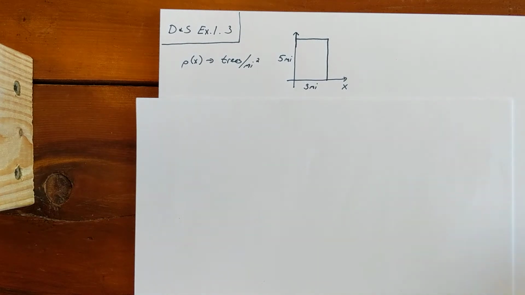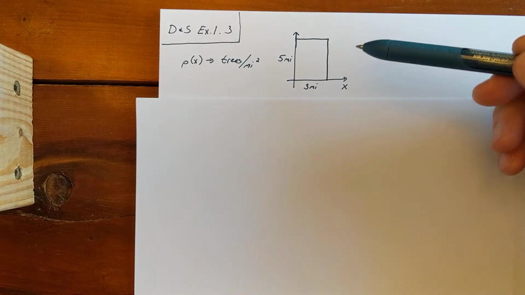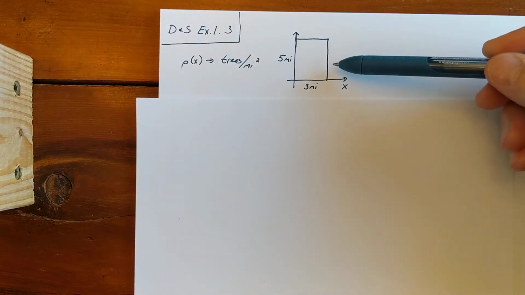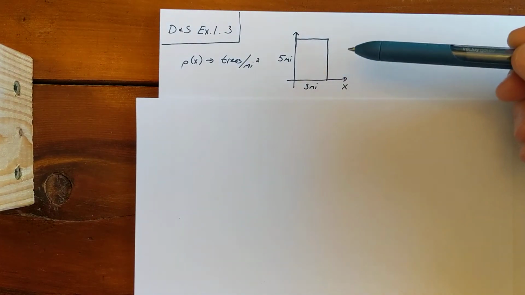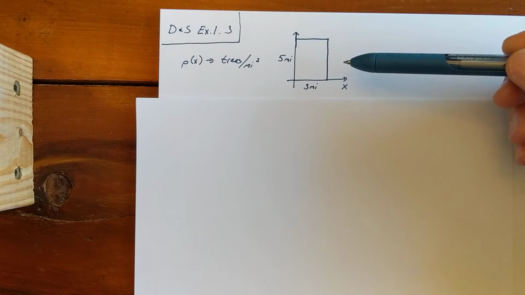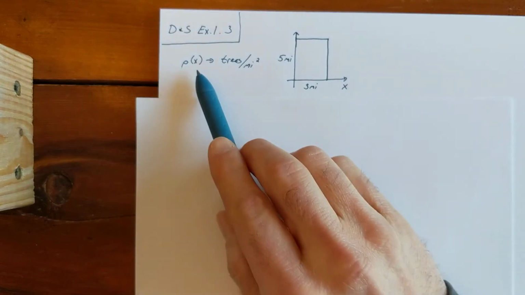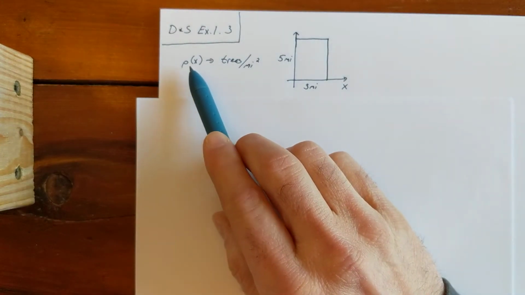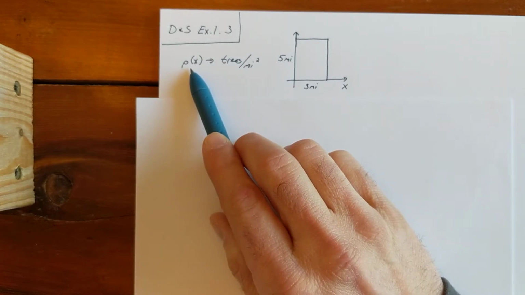So looking at problem number 3 in the first practice exam of the DNS book, it's a goofy problem. We've got a forest that's in the shape of a rectangle right here. So, being a pretty smart guy, I drew a rectangle. They talk, though, about the idea here of the density of trees given by this function. I believe that's rho of x, everybody. There you go. At a distance of x miles away from the 5 mile side.